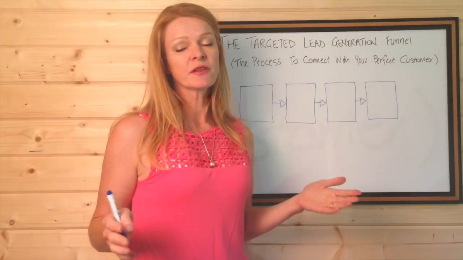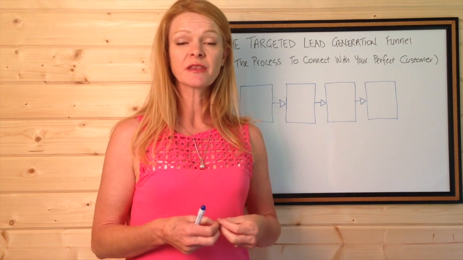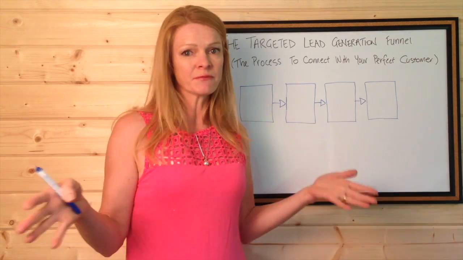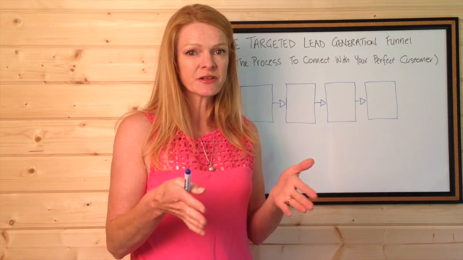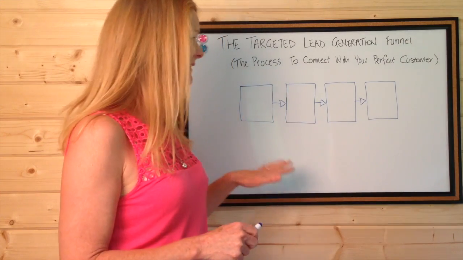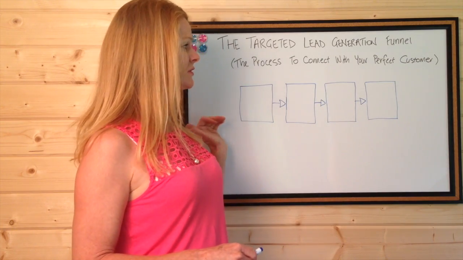There are millions and millions of people online, and it's really important that you connect with the right people. You don't want masses and masses. Even if you've got a very small percentage, there are a lot of people. Okay, so this is the flow chart of what I'm going to be talking about.